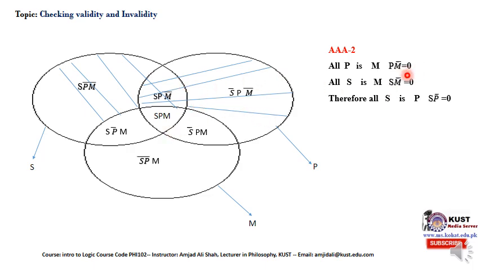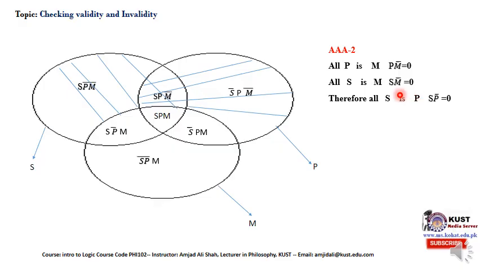Now the second premise says SM bar is equal to 0. This is the class of SM, and this is the class of SM bar, and this is also the class of SM bar. You should diagram it in a way that it seems that this class is diagrammed twice. Now what does the conclusion say? Students, you must remember, most of the time students commit a sort of mistake. This has been in my experience. You're not supposed to diagram the conclusion. We just look for the conclusion after diagramming the premises.